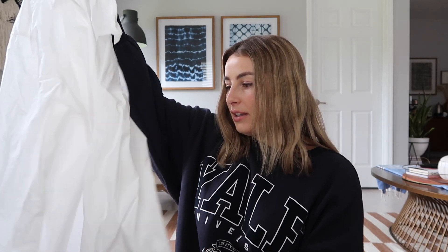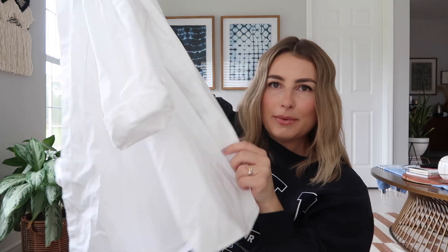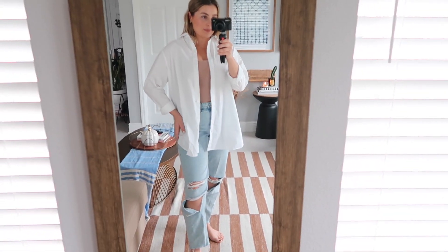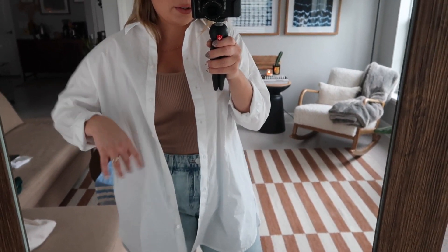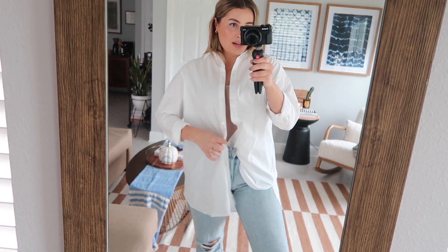Next up is a really nice big oversized white button-down shirt. I feel like you can never go wrong with a white button-down, and H&M makes really good ones — I have one from H&M with an oversized balloon sleeve that I've worn to death over the past year or two. I got this in a size small and it was $24.99. Here is the shirt — I absolutely love it. It's definitely very oversized for a small. You really can't go wrong with a crisp oversized white button-down. It could also be cute buttoned up with a half-tuck.